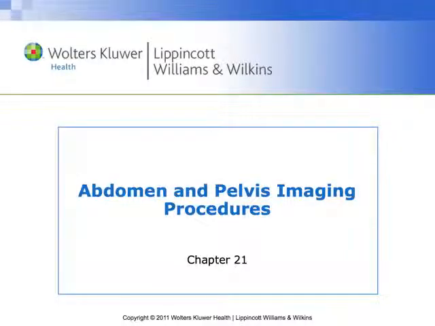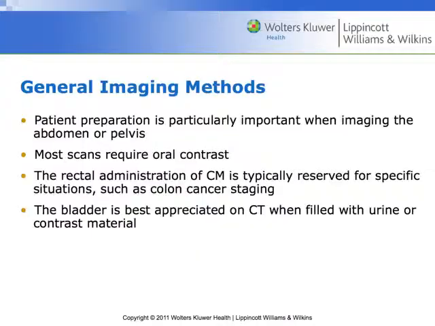Okay, let's spend some time talking about abdominal and pelvic imaging procedures in CT. So in general, CT abdomen and pelvis is going to require the most prep of pretty much anything that we do, and that largely relates to the oral contrast required for these procedures. So it's important for us to think about how oral contrast works and how best to prepare the patient for adequate imaging.